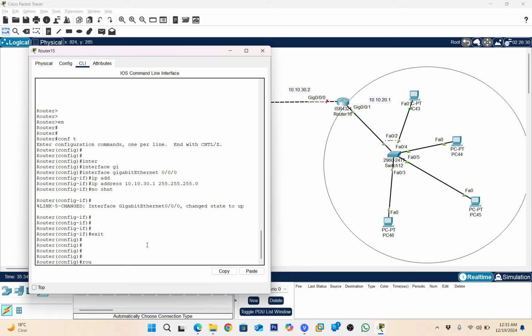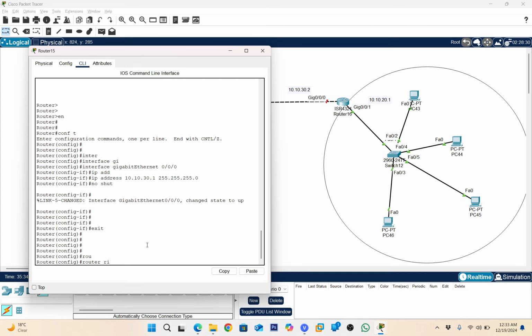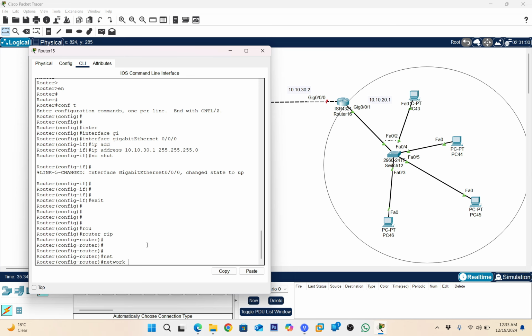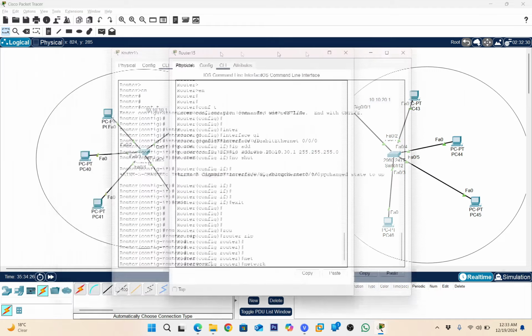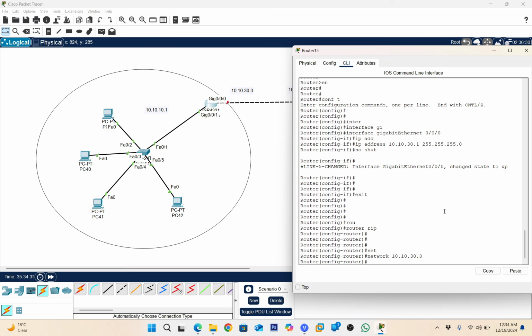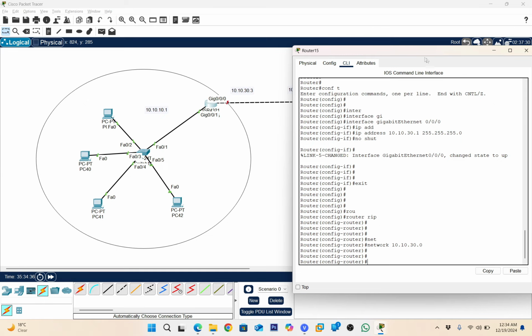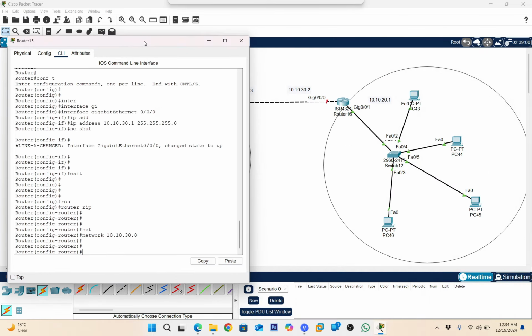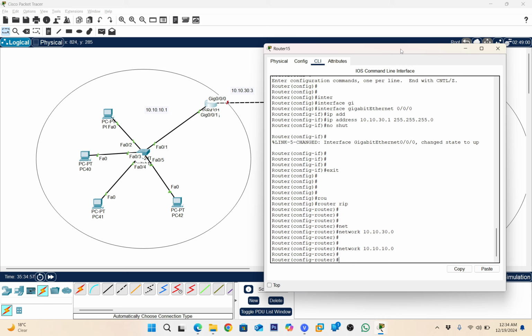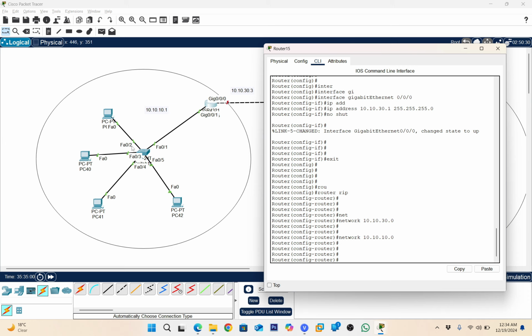Router RIP, and network. I can enter here 10.10.30.0, hit enter, and the next network 10.10.20.0. Now this network and the 30.0 network we have entered here.